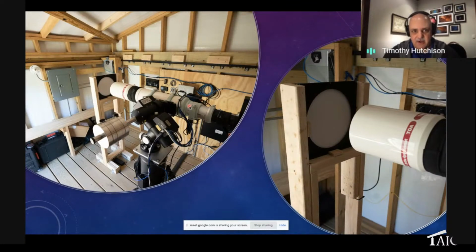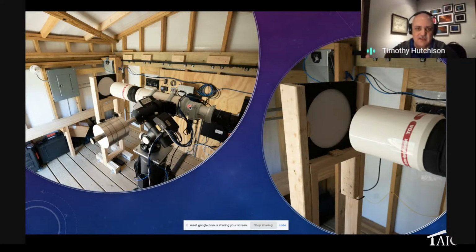The 10 Micron GM1000 that I'm using here easily supports up to 50 pounds. It's a very, very accurate mount. It has encoders in it, so that it very accurately measures its position, and it always knows what its position is in the sky.